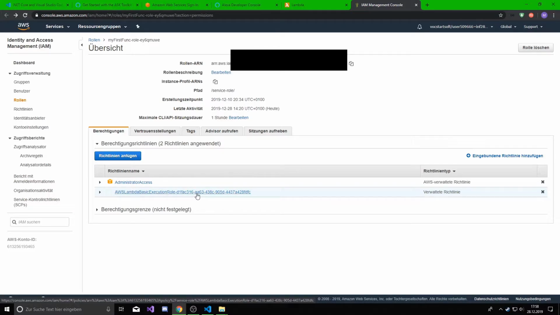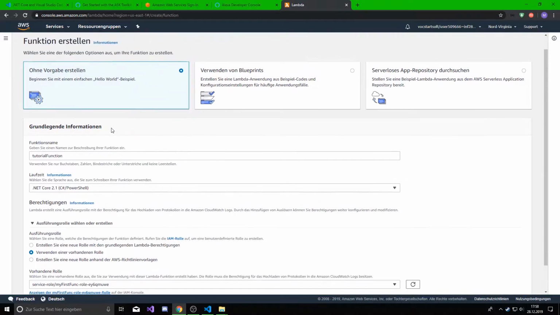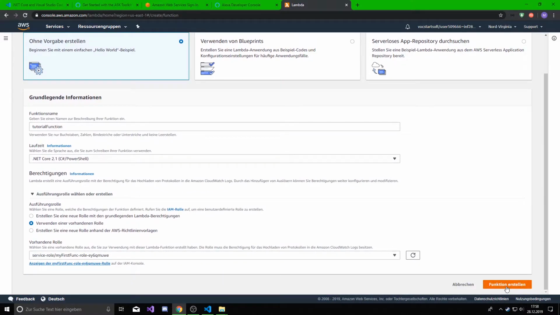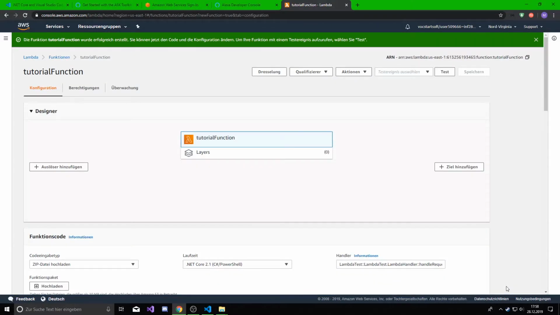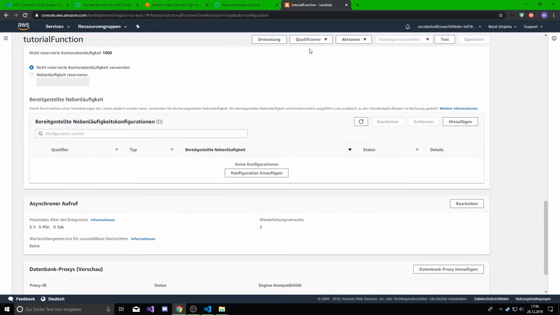If you don't have this, that's not that bad, because if you have administrator access, you probably have access to everything. But I'm just gonna remind you here, because that's a common issue that many people have. So now that you have a role and the permissions that you need, we're just gonna do everything like this and click create function. This is obviously gonna take a moment, depending on your internet and also on how busy the servers currently are. In my case, this was pretty fast.